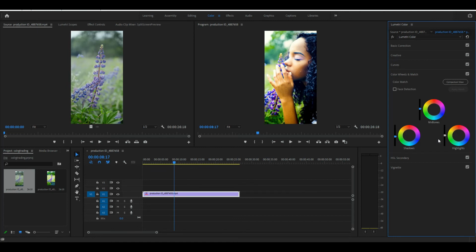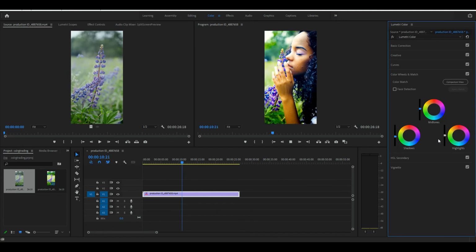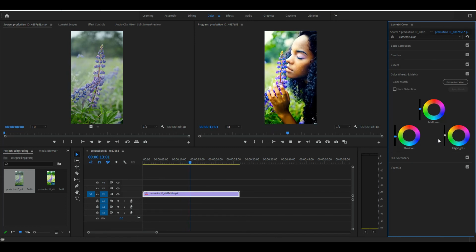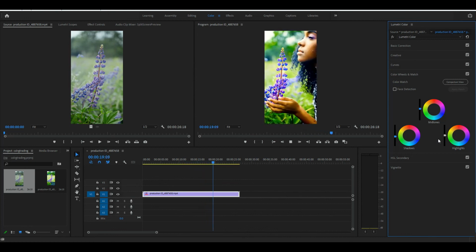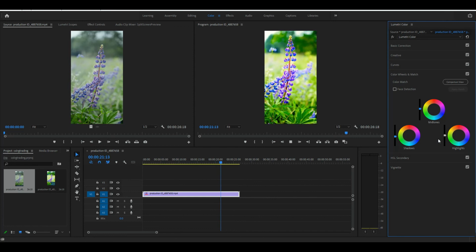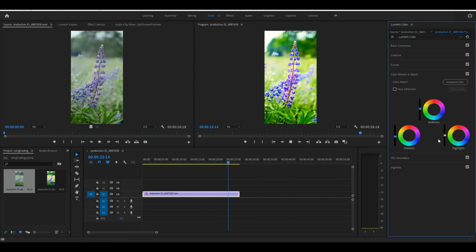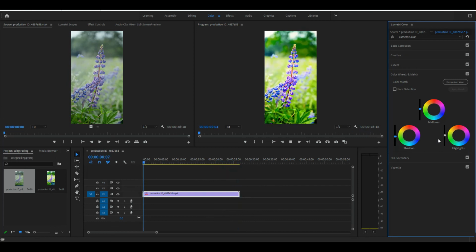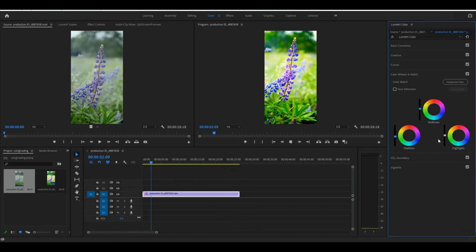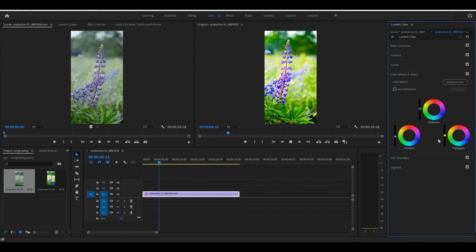Yeah, now it's looking good. I'm just gonna slightly change the color of that gold over there through the HSL secondary, and that's it. The background is doing pretty good, and let me go to that girl section.